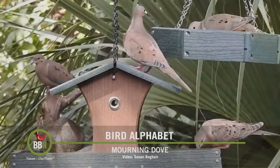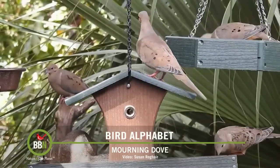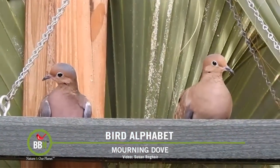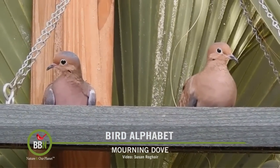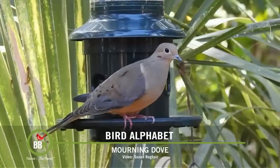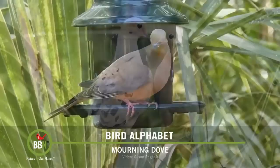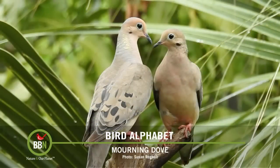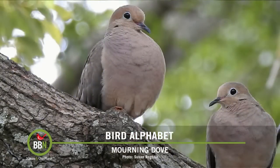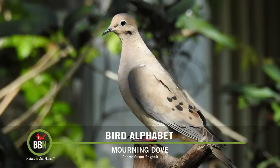Mourning doves are sometimes confused with two other species: Eurasian collared dove and white-winged dove. One thing I look for is black spots on the wings and sides, because mourning doves are the only doves with those dark spots. Mourning doves are pretty much vegetarians — they love all the grains and seeds we offer to other backyard birds, which is why you often see them under your bird feeders. Even though they're considered ground-feeding birds that come to platform and tray feeders, Susan Rock caught one sitting on her Squirrel Solution 150 tube feeder. She was a bit surprised, so was I. We posted that picture on social media and apparently she wasn't the only one — I guess whatever works to get that free seed. Because of their short lifespan, mourning doves in some areas breed all year round, attempting to breed every 30 days, but their official breeding season is from February to October.